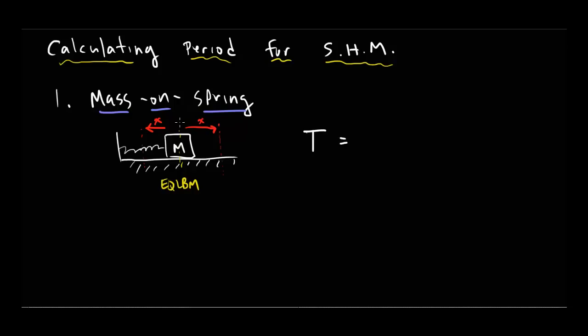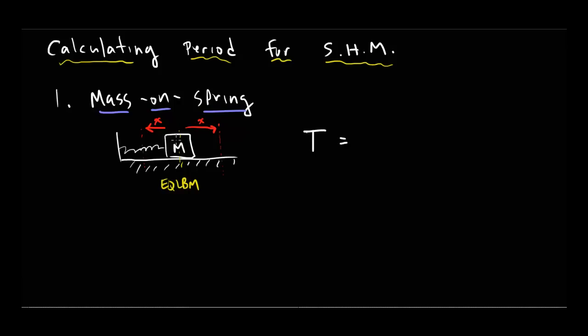And the simple reason is, when you stretch it farther, there's a bigger force in the spring, which means a larger acceleration, which means larger average speed. So even though the mass is oscillating over a greater distance, it's doing so at a greater speed, and so the period ends up being the same. But there are a couple things that do matter.